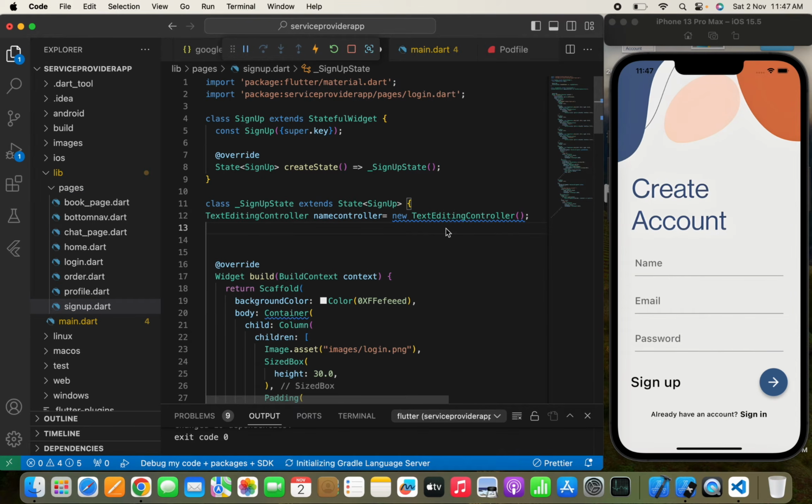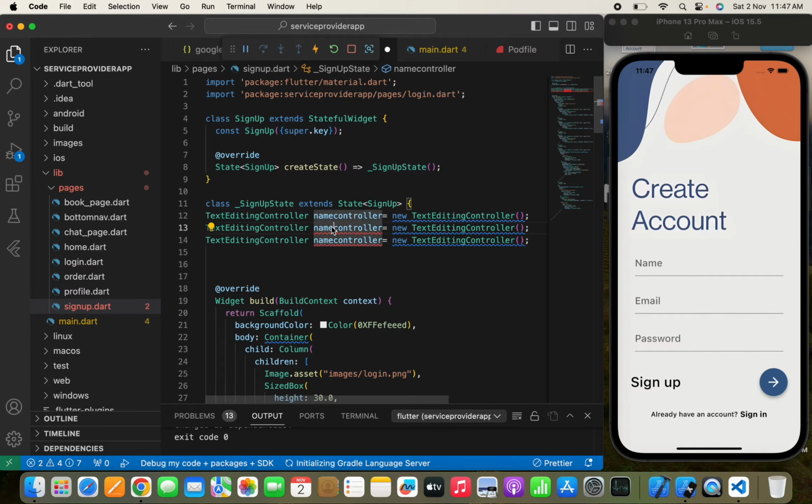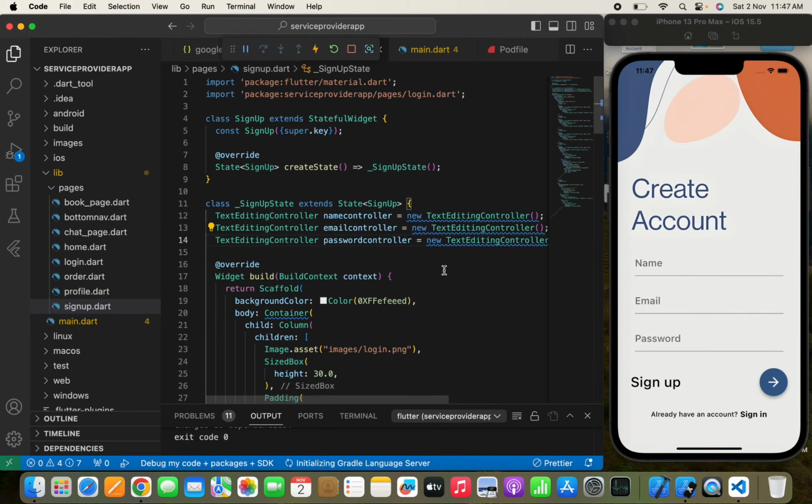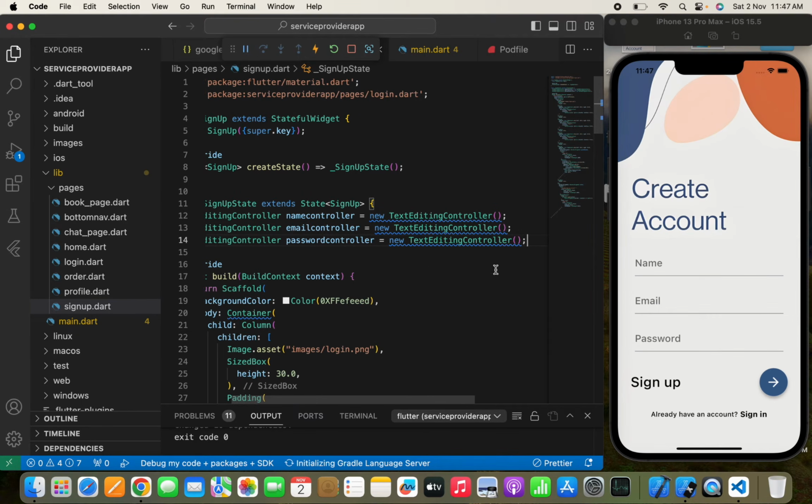The first one is name, the second one is email, and the third one is password. So these are the three text field controllers we have created.